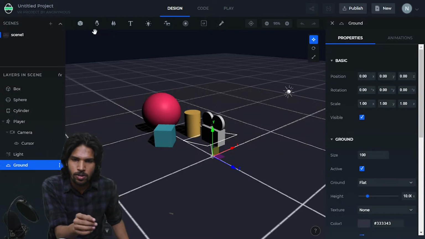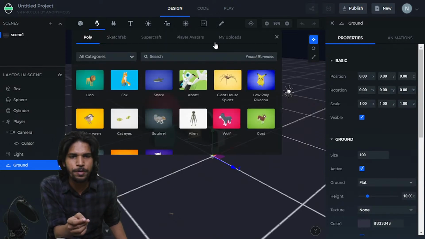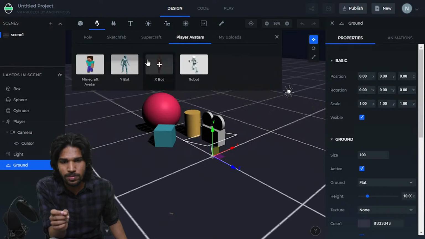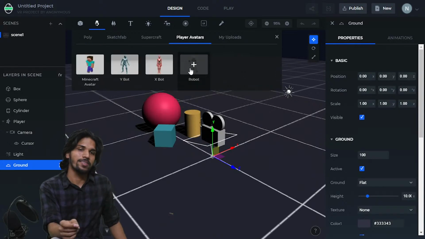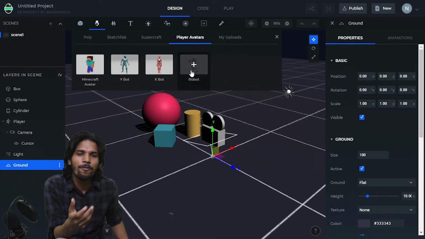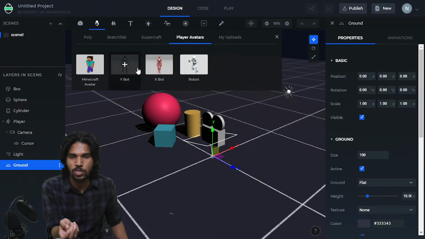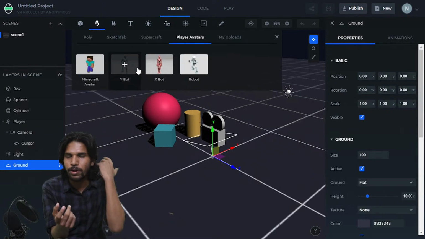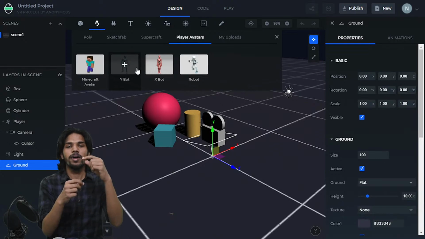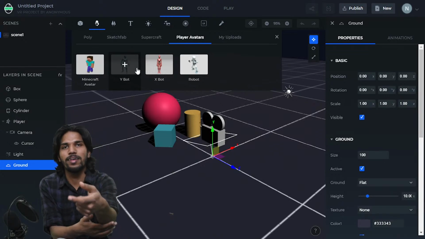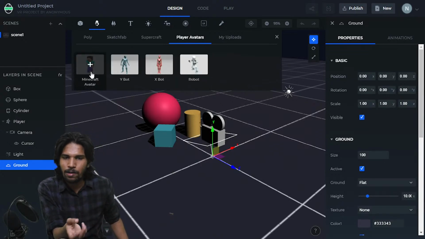You'll see in our 3D model section here, we provide an option of player avatars, and we do have animated characters here, but these characters have running, walking, jumping animations. Remember, I showed you in my Subway Surfer game that the character was rolling as well. These characters do not have a rolling animation.